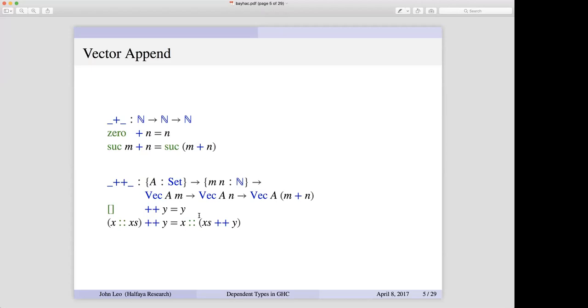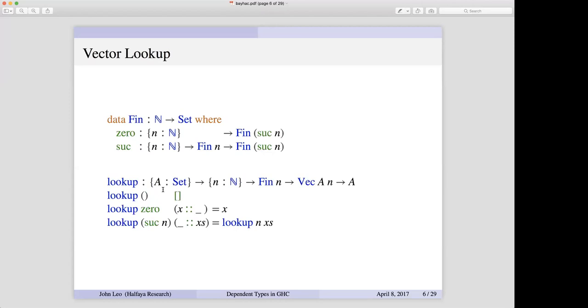Okay, all right, so now let's look up things, right? Because that was our goal, to have a type safe lookup. The typical way you do this in dependently typed languages is you define something called a finite set, Fin here. It's a little bit of a weird thing, but the idea is this: a finite set of size n consists of the elements 0 up to n minus 1, and then that's it, right? So what this means is 0 is a member of Fin 1, Fin 2, Fin 3, and so forth. And notice there are no members of Fin 0 because Fin 0 is the empty set. So there's no way to construct an element of Fin 0.